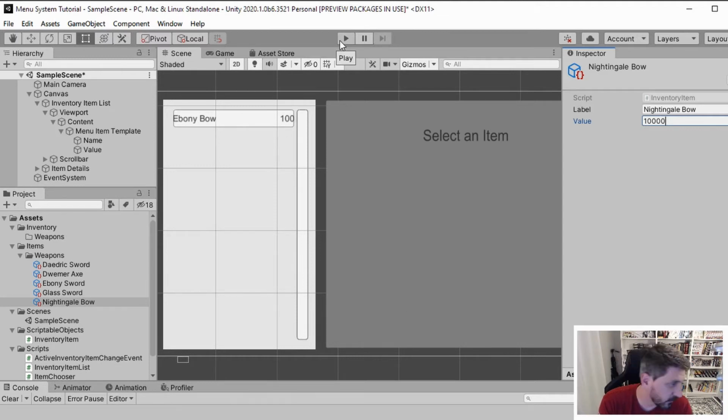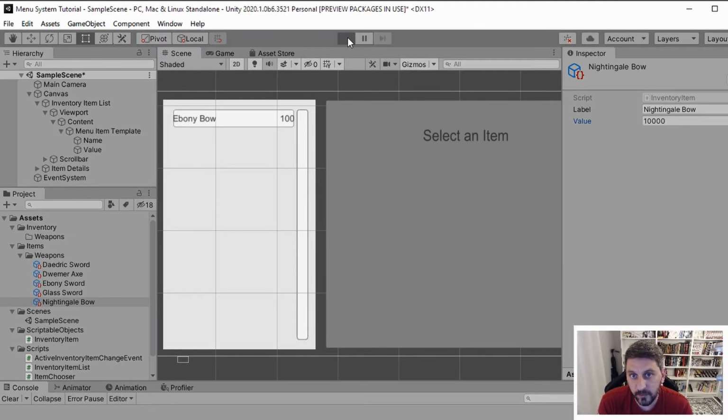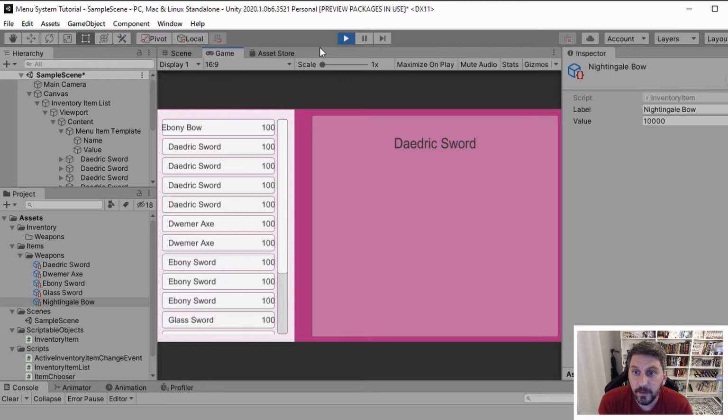And I think if we run this, it is not going to work because we've changed the name of the game object that holds the names text. So let's just see that real quick. See it break. Nope, it actually worked. Interesting. I'll show you why that is in a second. So yeah, let's go ahead and update our scripts.